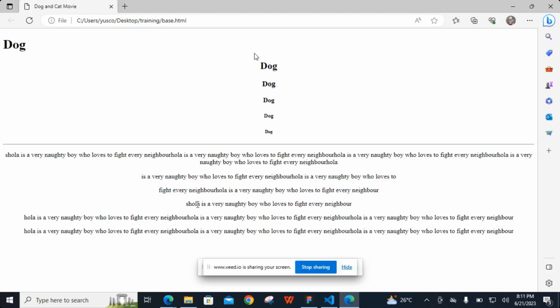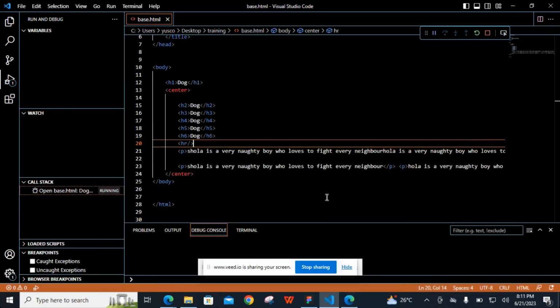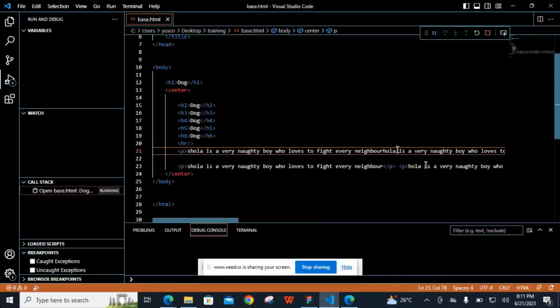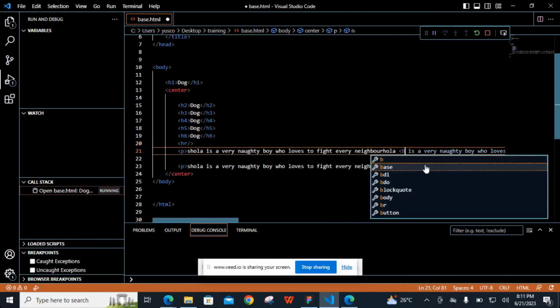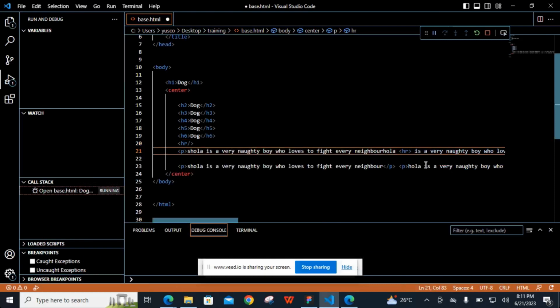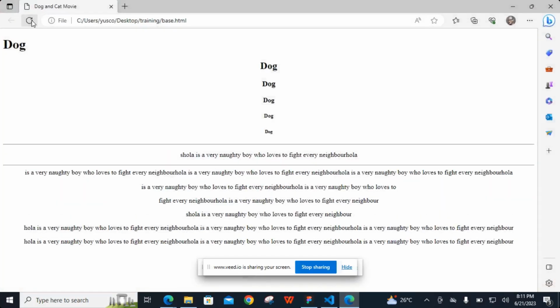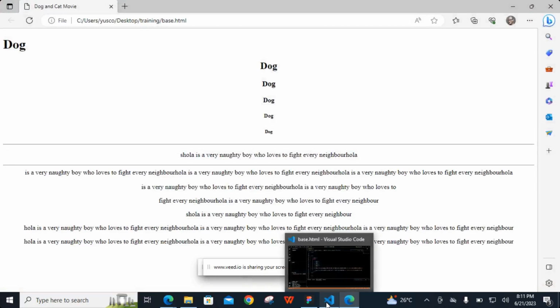You can use that. At the same time, if I want to create a line in between this text, let me create a line here. I can just do this HR. Now let's see something. If I write ordinary HR, will it reflect? Let's see. You can see that it reflects. Now the secret, who can tell me the secret why the ordinary HR reflects and the HR with the slash symbol also reflects?